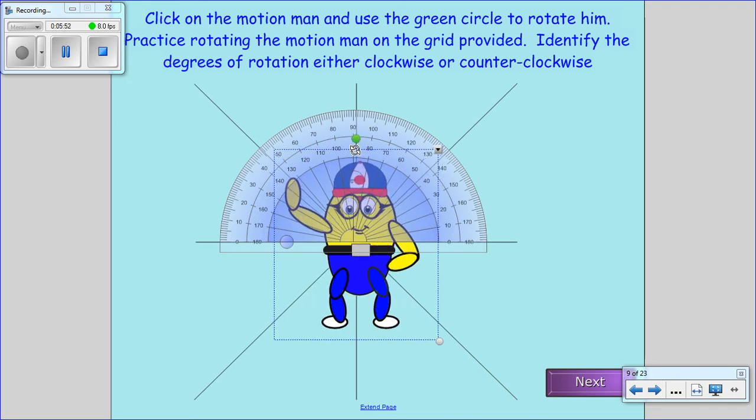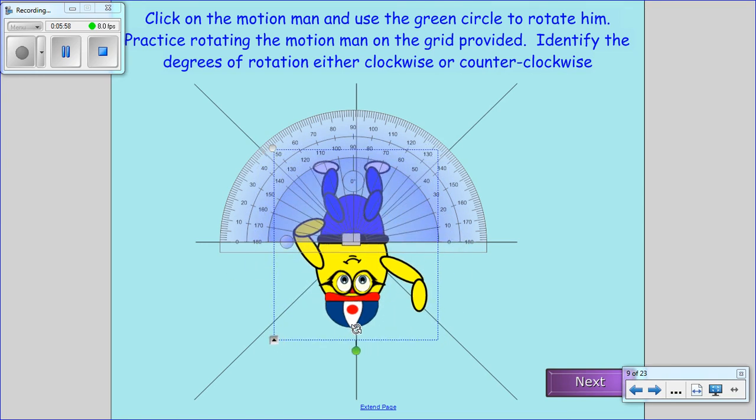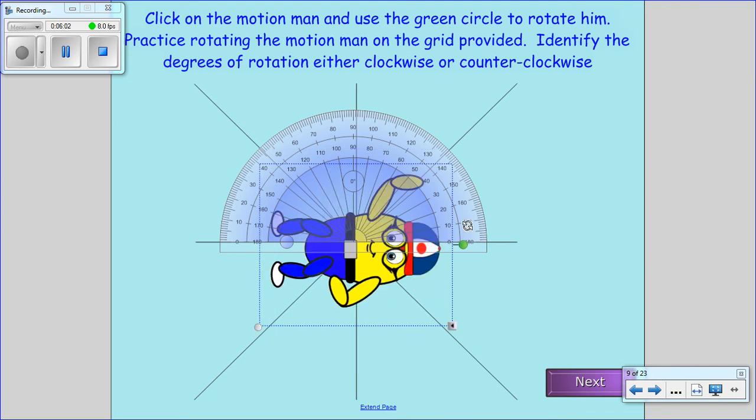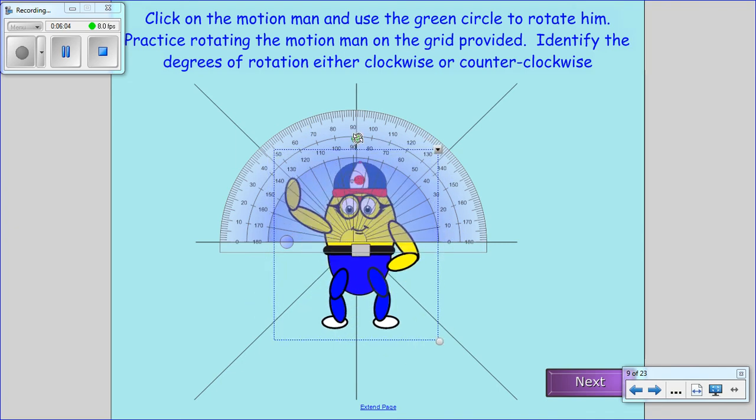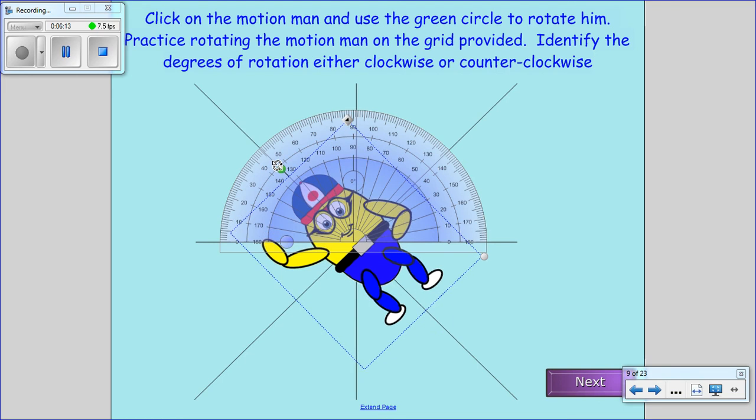If I wanted to go 180 degrees, I go 90 and then 90 again. That's a 180 degree rotation. What if I wanted to go only 45 degrees counterclockwise? We go 45 degrees to the left. So these are rotations. In this case, he is rotating around the origin. That's going to be the center of rotation.